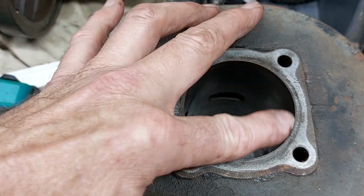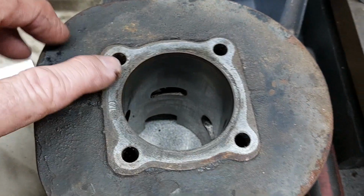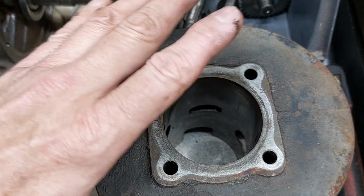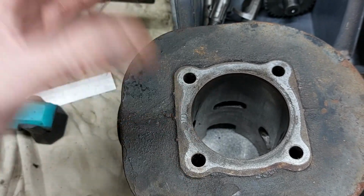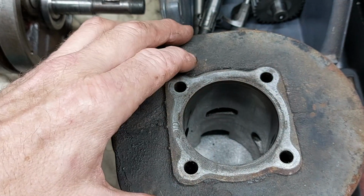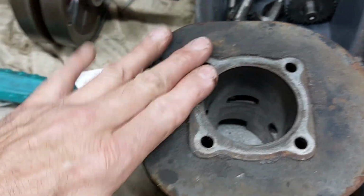So what I'll probably do is try and locate a set of new old stock rings, give it a light honing, and pop it back together, and run it that way for now. If it wears out again, then it can go 40 thou piston. And off we go that way. So that's the plan on there.